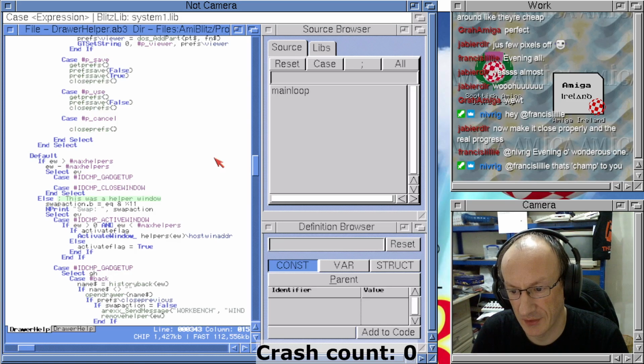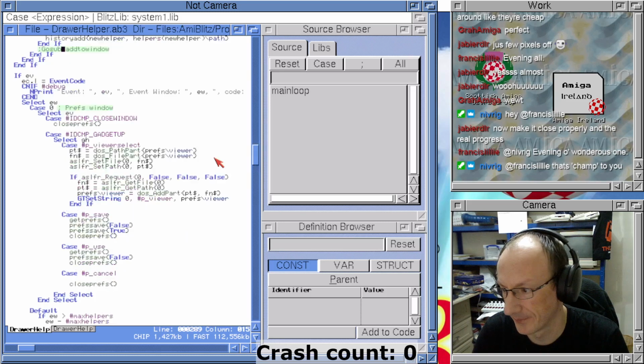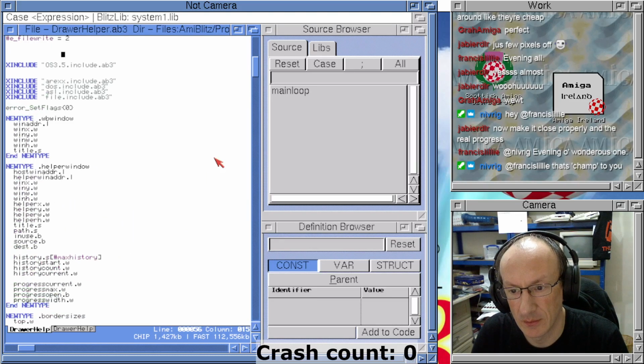Oh, we can't just have one cancel flag, of course. So we need a cancel flag per helper.